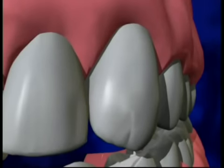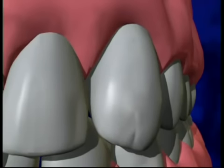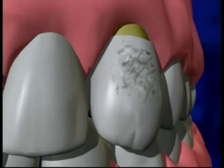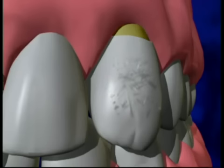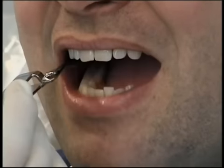One example of a healthy bite can be seen when you shift your teeth to the side. Your canine or eye teeth should take up all of the forces. Notice how there is no contact on any of your back teeth. With a malocclusion, your back teeth may remain in contact when you move your jaw from side to side. This can cause damaged teeth and restorations, and also sometimes sets off a cycle of muscle spasm, pain, and soreness, commonly referred to as TMJ.